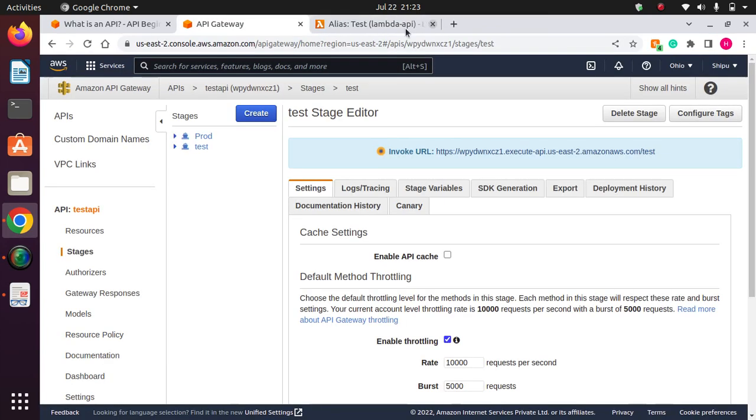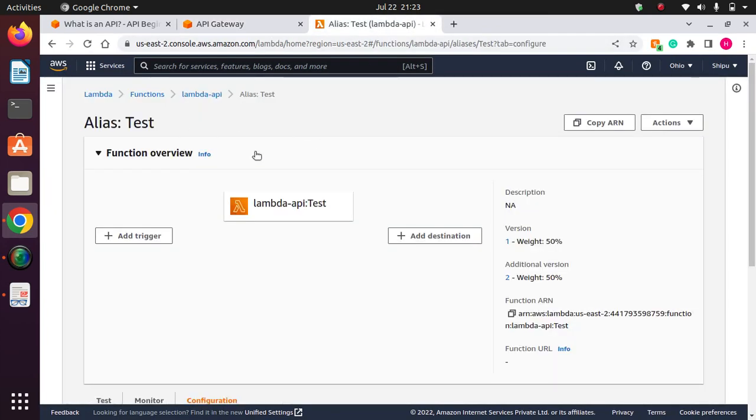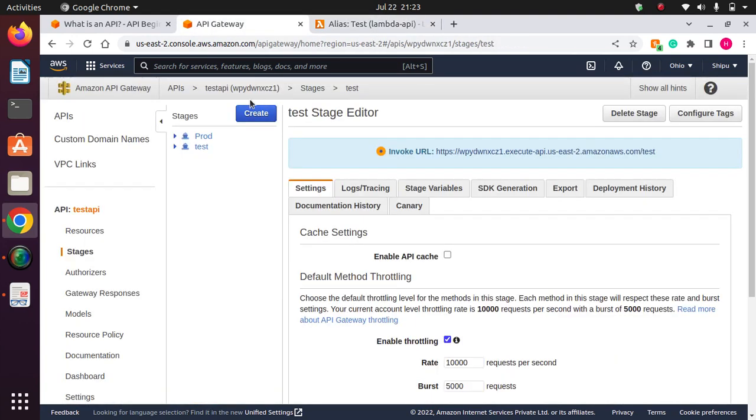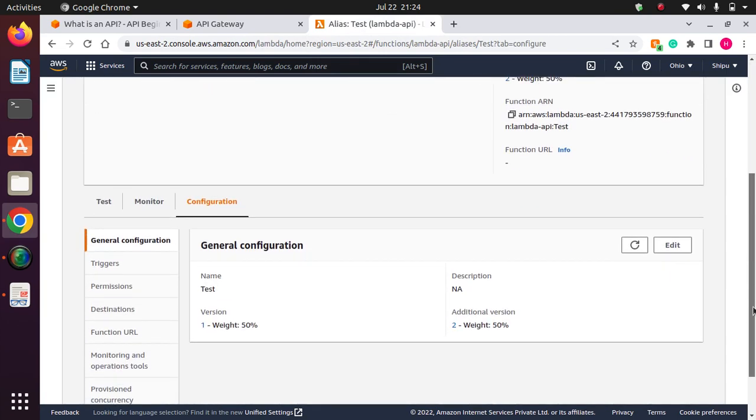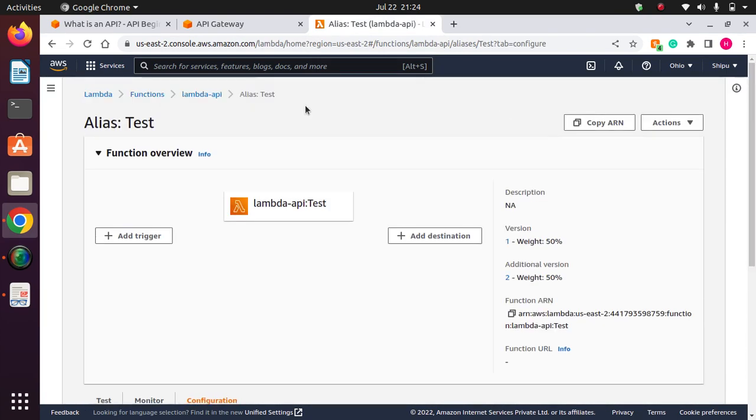So we have done canary deployment in the Lambda function, and now I have to do the same in API gateway. Now how can I do it? First of all, let me go here and delete the alias.